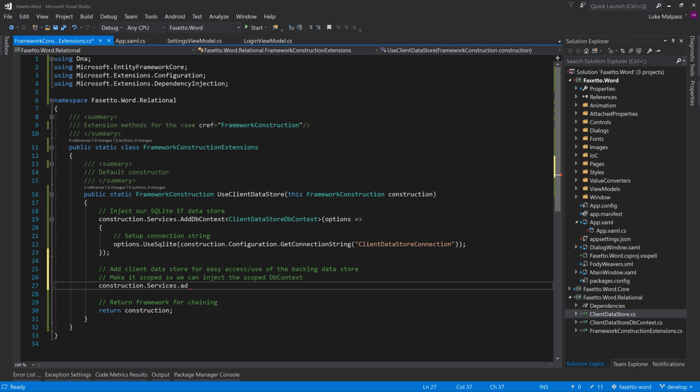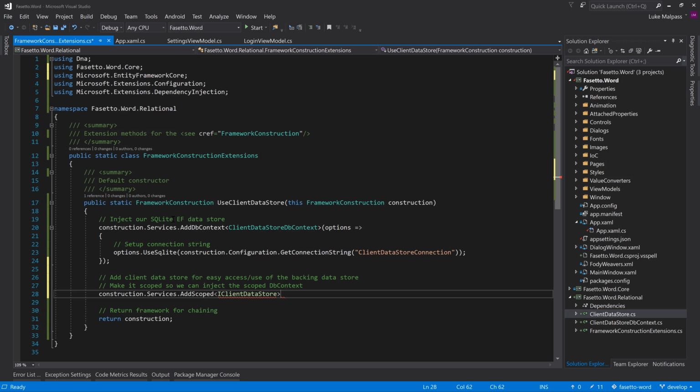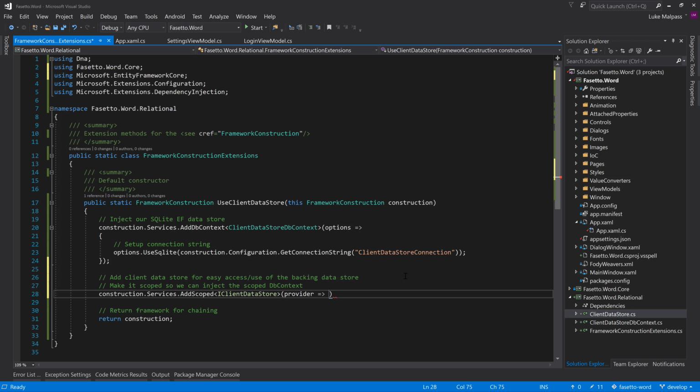So same as always, just use an add, but this time we'll use AddScoped. And you could pass in the object directly, but the thing is we have an interface that it's a type of, but the implementation is a specific class. So we need to pass in the type to the generic helper, saying it's this type that we want to add, but the implementation, we'll need to provide that back, but we need the provider because it's scoped. So we'll have provider, and this is expected now to return new Client Data Store.